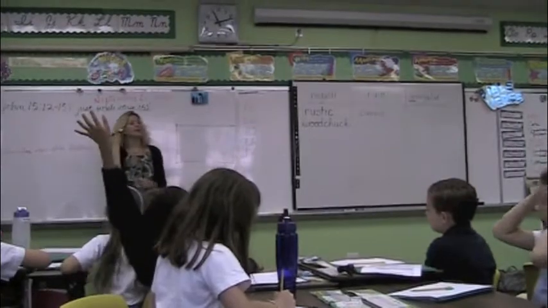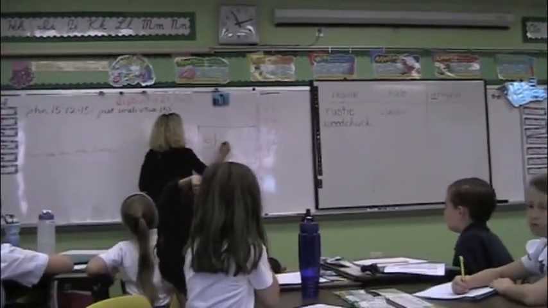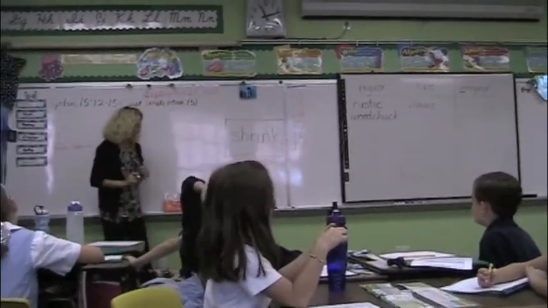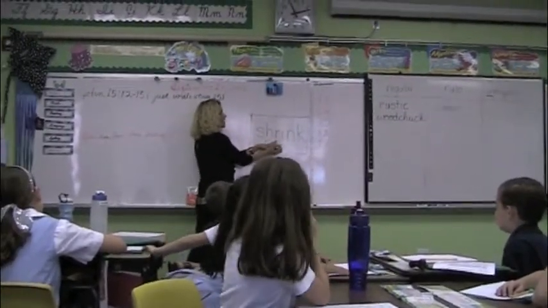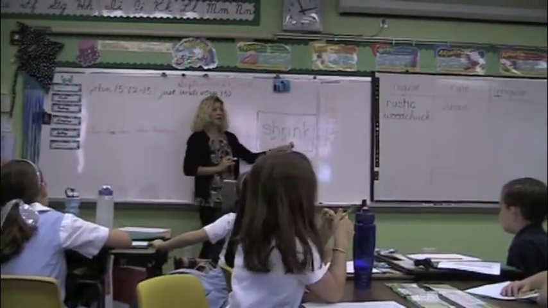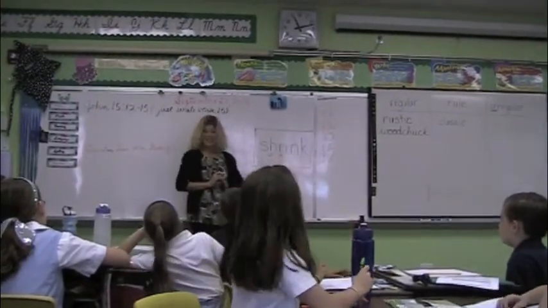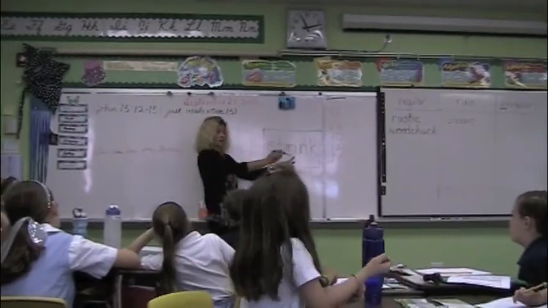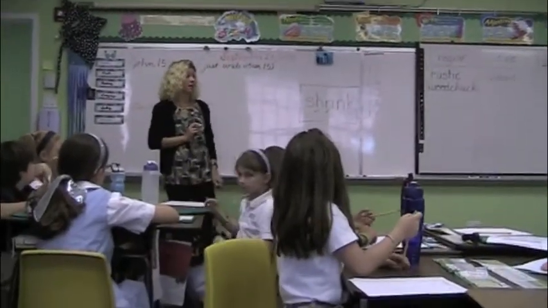Here we go. Ready? The next word is shrink. Do you like the way we're spelling the sh sound? Yes. Do you like the way we're spelling the r sound? Yes. Okay. Now when we get to this one, this is really supposed to be the i sound. So, do you like the way we're spelling the i sound? No. Really? Yes.